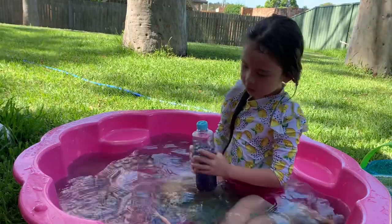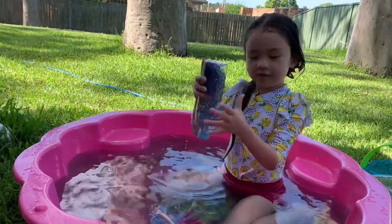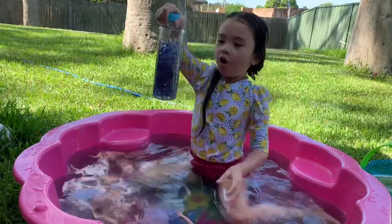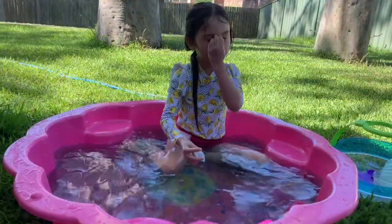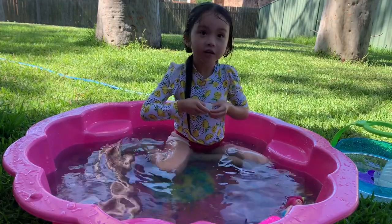Turn it upside down. What color, right? It looks like purple. Purple. Alright, I'll put it aside for a minute. I'm gonna do it. Raffy. Gonna do it.